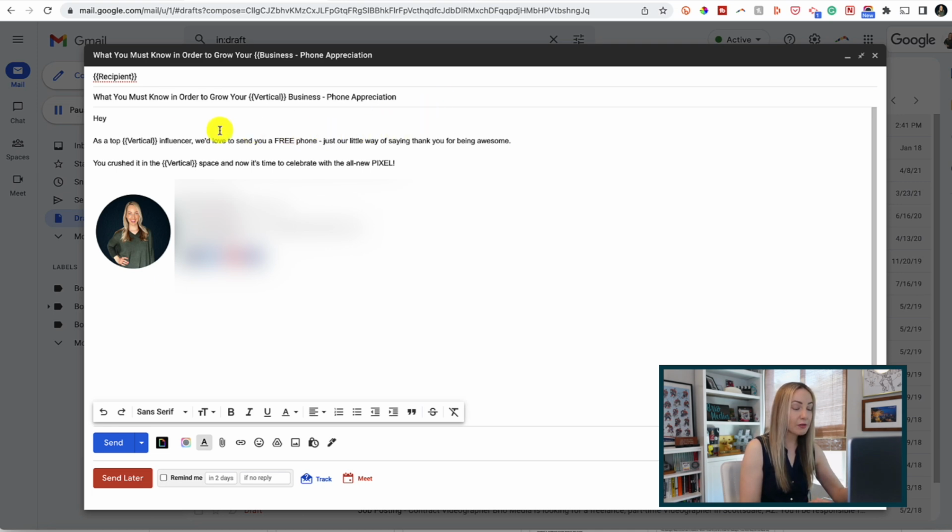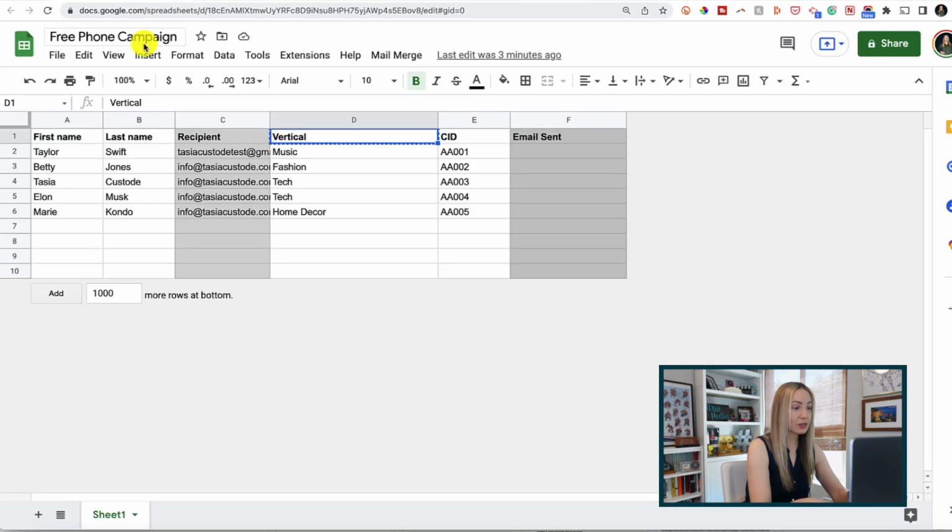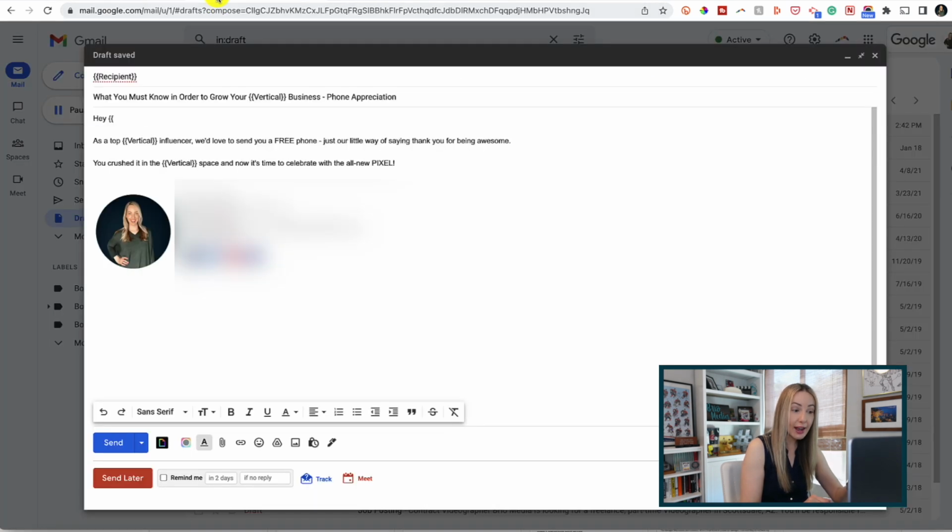Then we'll do the same thing for their names in the body of the email. So, "Hey," curly bracket, first name, then two more curly brackets. And remember, this is an exact copy of the header in the Google Sheet with caps and space and all. So if you've changed your header, you want to copy that exact header and paste it right between your curly brackets. So like I said, you can apply this method to anywhere in the body of the email too.